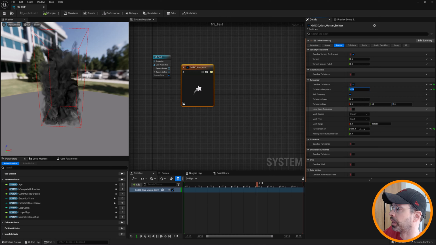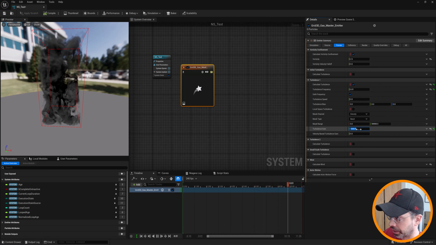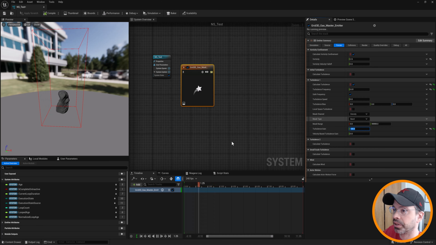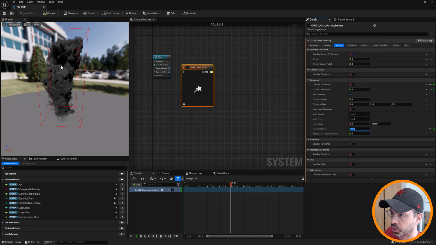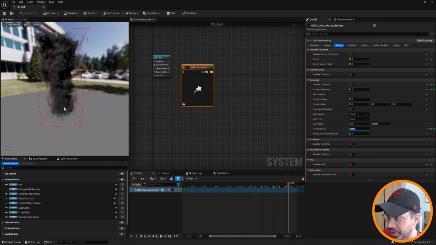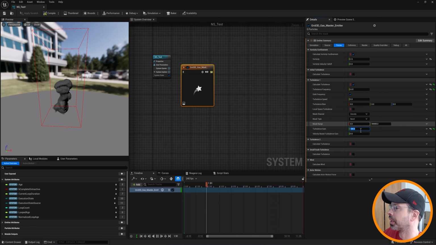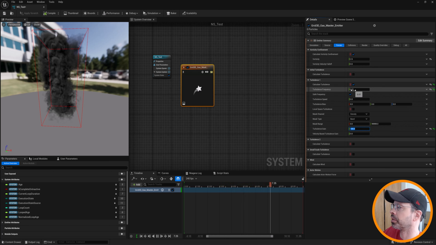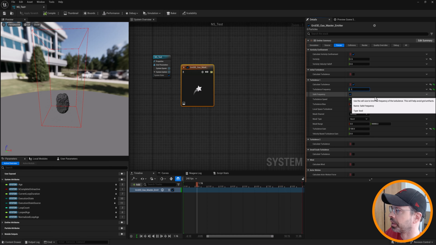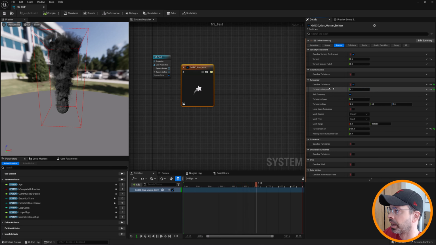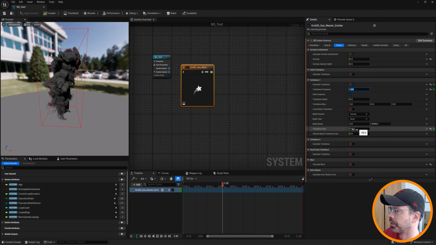Obviously you probably wouldn't want to keep it at 1,000, but if you keep it at maybe 500 or 200 or 100, it's going to have an effect, but it's not going to be so powerful. So you can see here, we're adding this big churning kind of turbulence to our smoke. I don't really want it to be that strong or that big. If I set it to maybe 0.1, we're getting these small little bits of detail here. So it really depends on what you want and how you want the effect to look inside your simulation. Okay, so you can just play around with that.